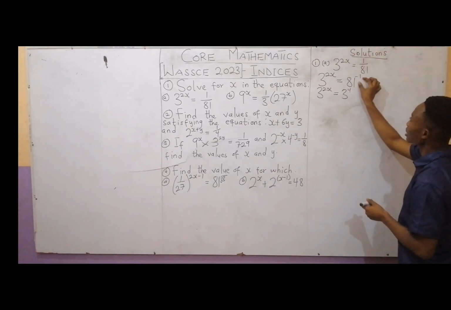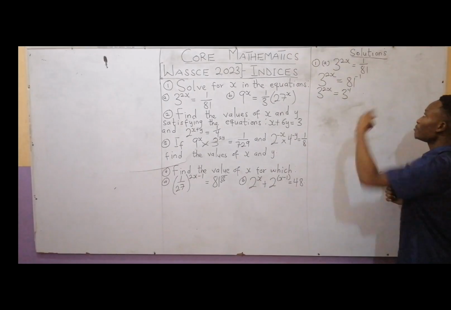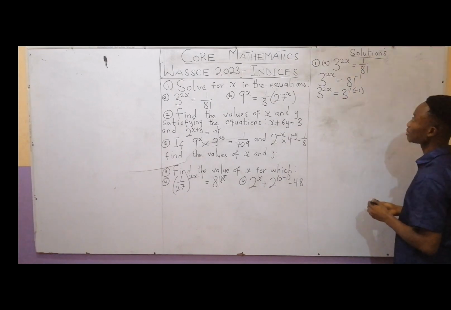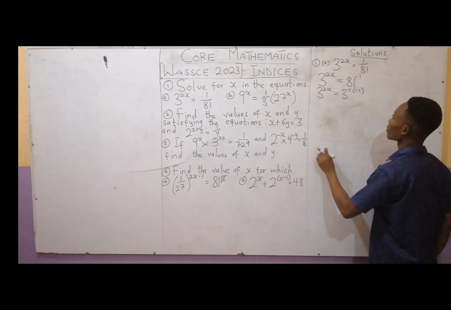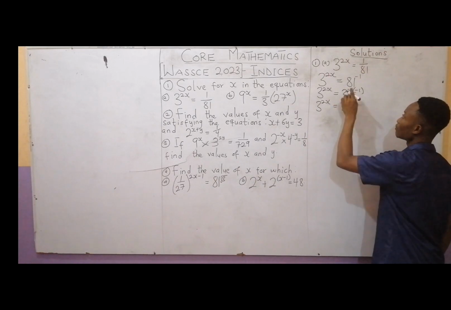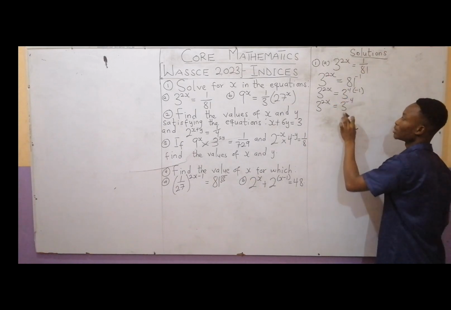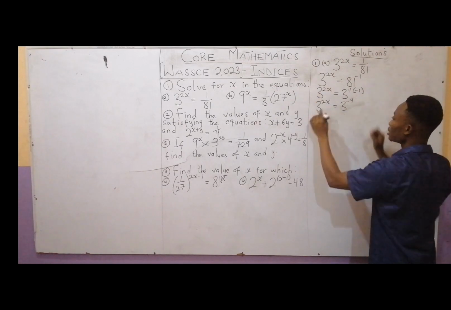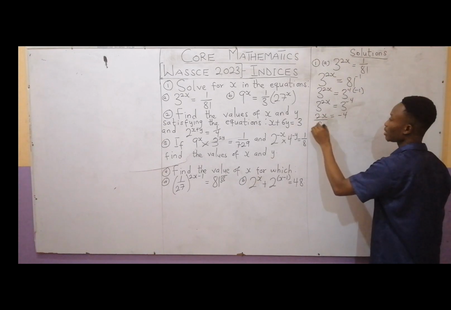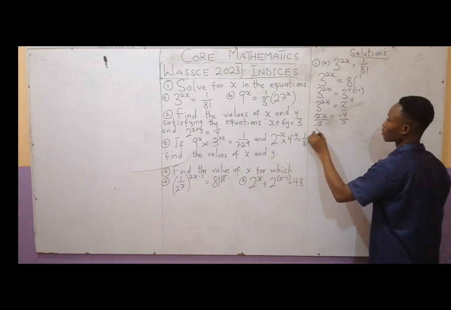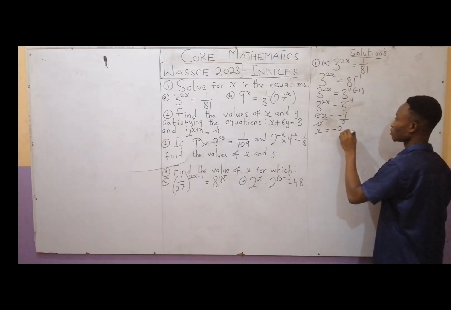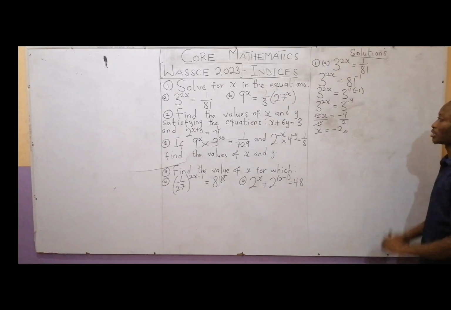Now there was already an existing power of negative 1. When the power meets the power, they are going to multiply. So the already existing power of negative 1 will be placed in brackets. So I have 3 raised to the power 2x is equal to, I can multiply the powers. 4 times negative 1 gives negative 4. Since the bases are the same, we equate the powers. So 2x is equal to negative 4. Now I want to find x. I divide both sides by positive 2. Now negative 4 divided by 2 gives negative 2. So our answer for the first one is negative 2.